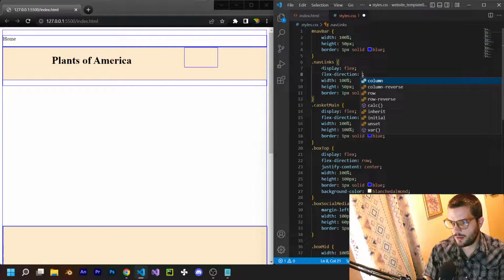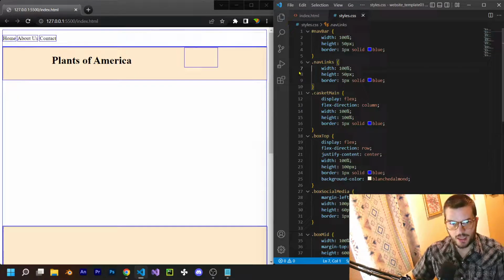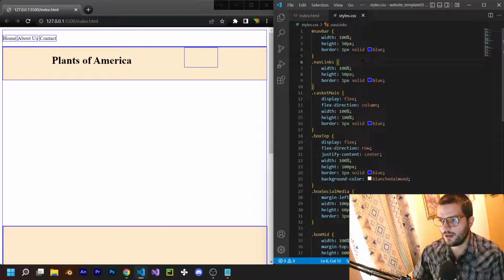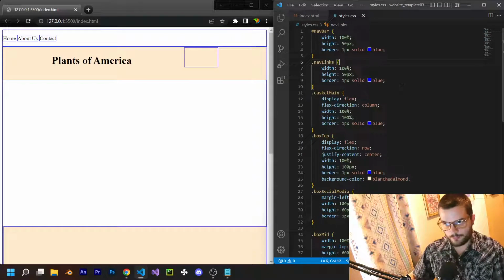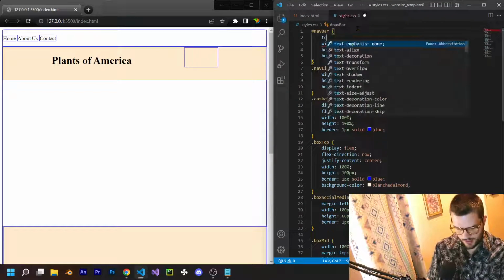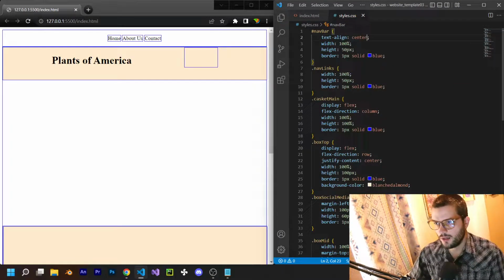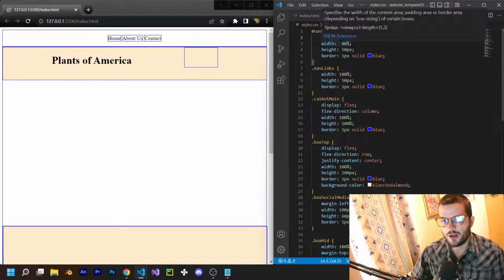Flex direction row. Works for now. To this one, next to align center. Okay, the nav links are in. Great.